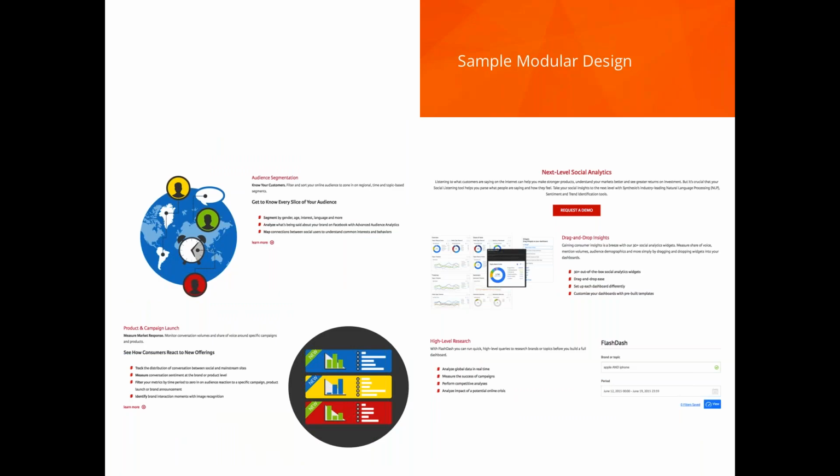Here's another example, which is a customer. It's an informational marketing site, but they like to change around landing pages very often. Modular for them makes a lot of sense. So you have a left image with right text, left text, right image, all done through a WYSIWYG editor. You don't need any technical knowledge to do it. On the right, we have a simple text editor, 1 column, and then another left-right, and then another 2 column. In this case, it has an embedded form, because you can definitely do that as well.